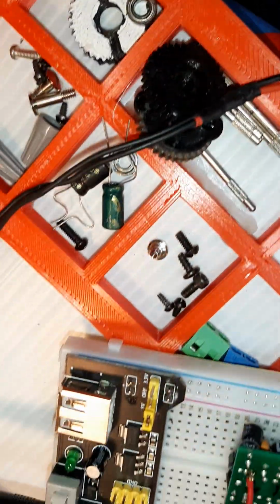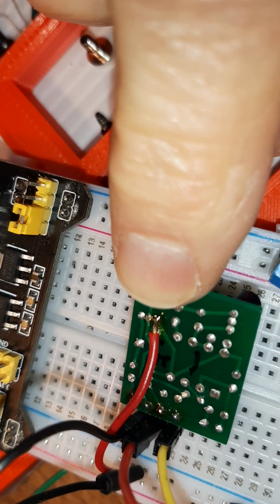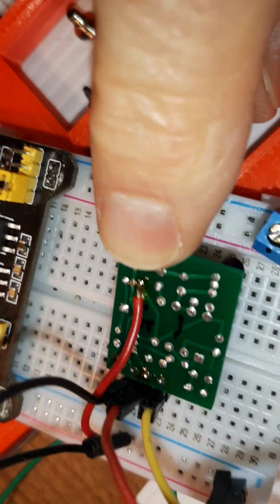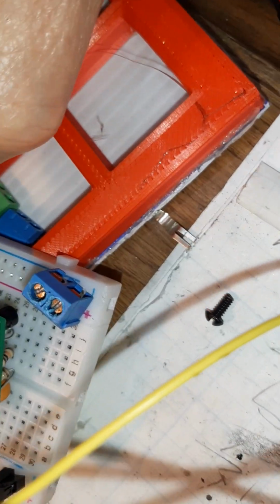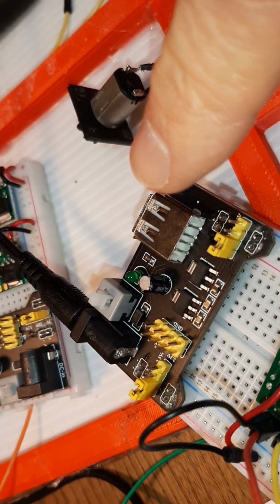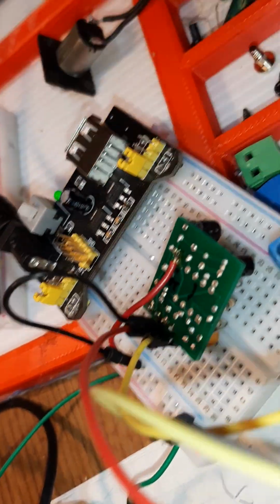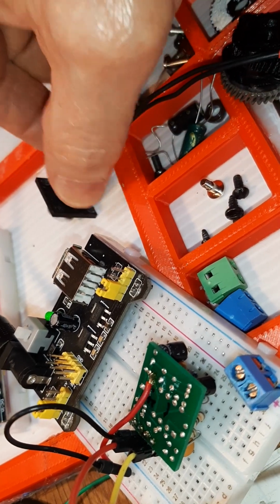I plugged it in and I traced it with a voltmeter. Where's my camera? Oh, it's way over here. All right. I didn't know where it was. I traced the circuit to find the pin that comes out of the volt regulator at 5 volts. That's the pin. So I soldered a jumper to the 5 volts and I plugged it into the plus side of my 5-volt converter power supply here, and then I turned it on and the fan is running.